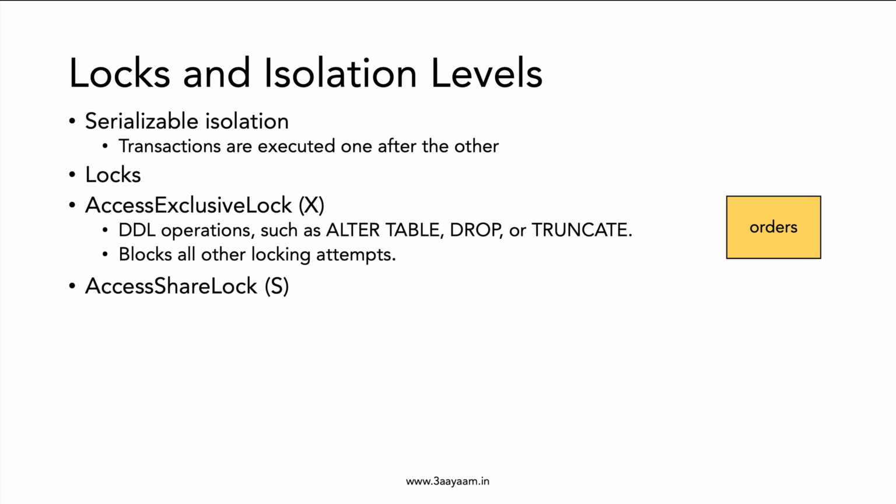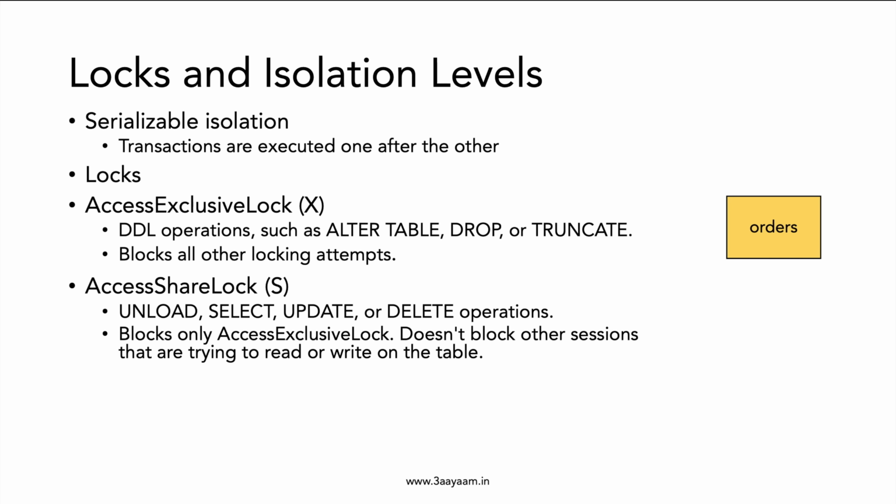Then we have access share lock, which is denoted as S. Redshift takes access share lock when it runs unload, select, update, or delete operations. Now, this particular lock only blocks access exclusive lock. It does not block any other sessions that are trying to read or write on the table. So remember, access share lock would block access exclusive lock, or S lock would block X lock.